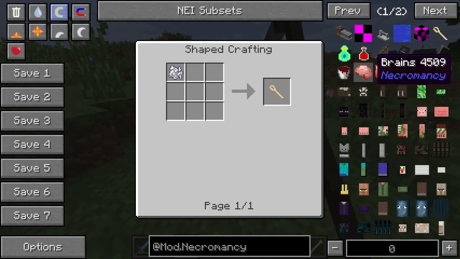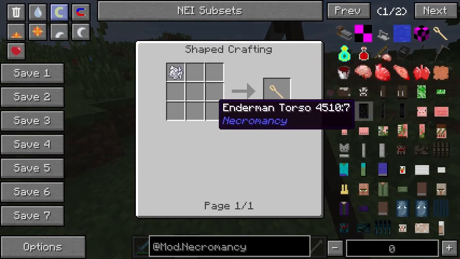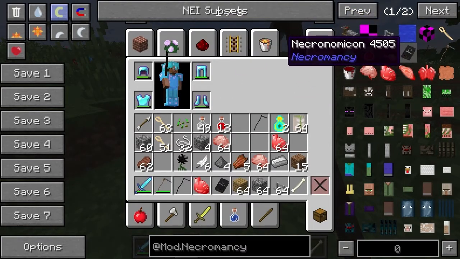Also, you may find that you get some brains, some hearts, some muscles, and some lungs as drops. Okay, so that will just happen over time as you kill mobs, and yeah. So what you need to do as well, right, is you need to make the Necromonicon.